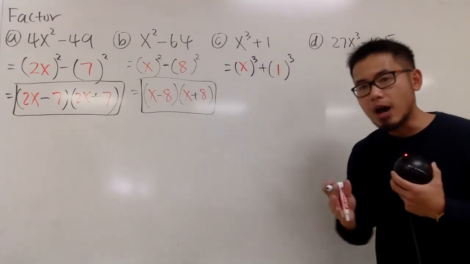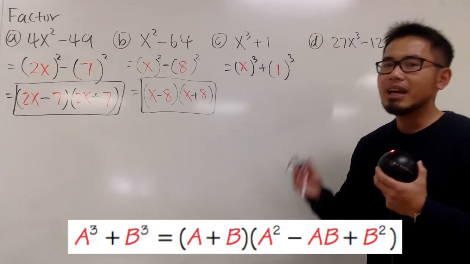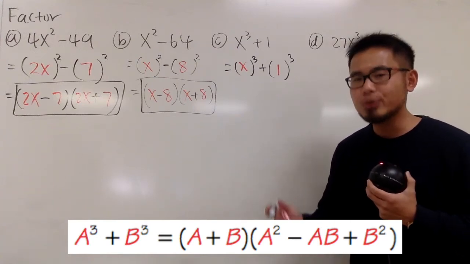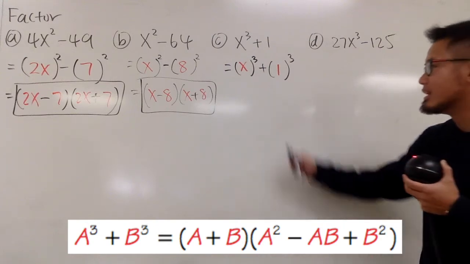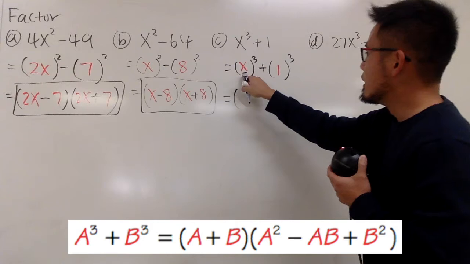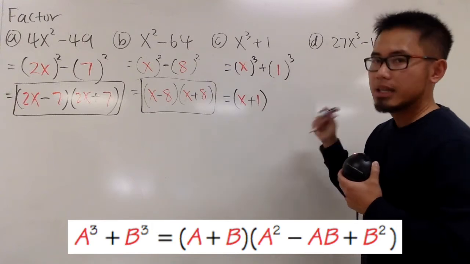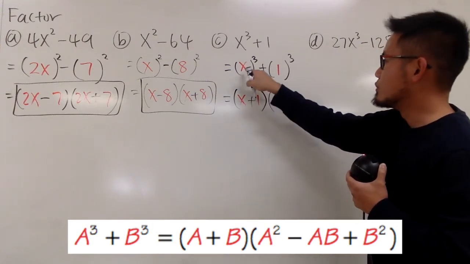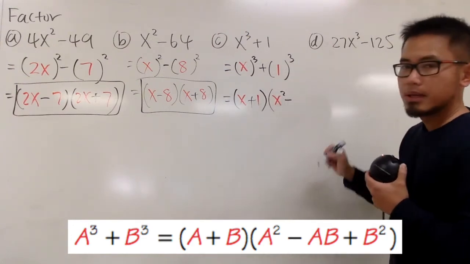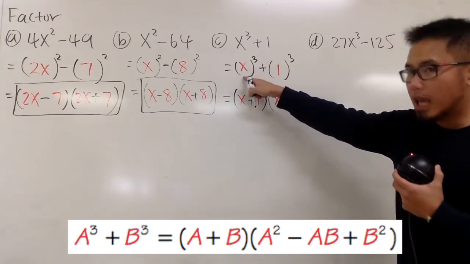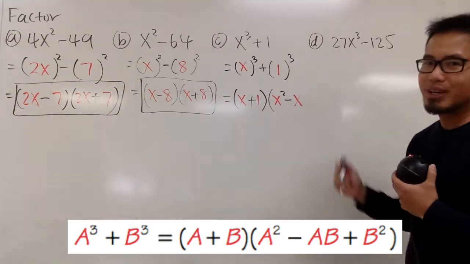It's still 1. And now, to factor out the sum of two cubes, the formula is on the screen for you guys, okay? A to the third power plus b to the third power is equal to a plus b times a squared minus ab and then plus b squared. So we'll use this right here. This is equal to, for the first little parentheses, we will have x plus 1. And then for the second parentheses, we will have a squared, which is just x squared now, like this. And be careful, right here it's going to be a minus. Minus a times b, namely x times 1. So we can just simply put down x for it.